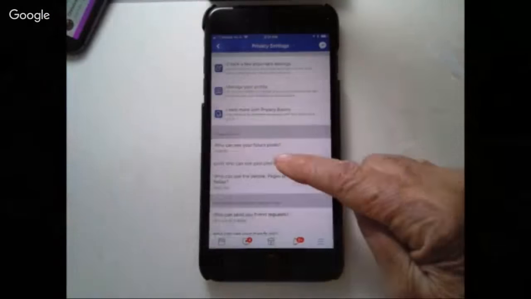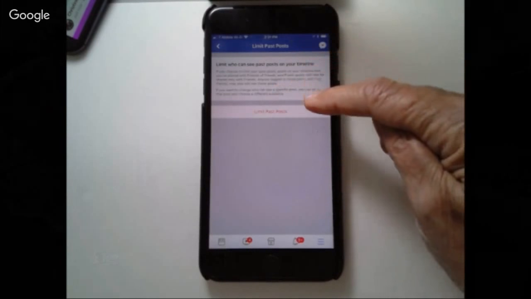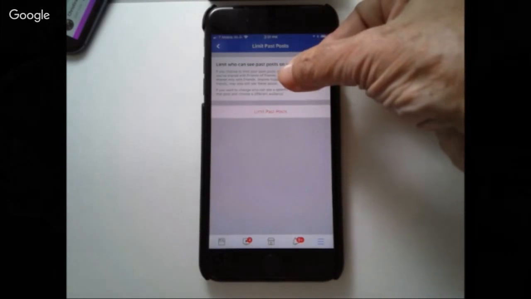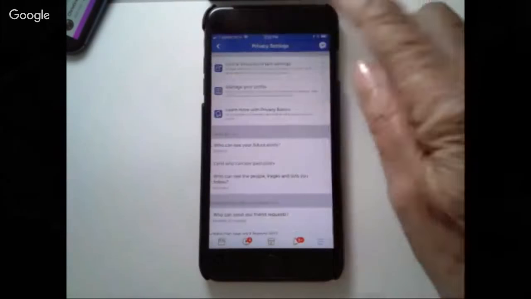Limit who can see past posts. And if you tap that limit past posts, then anything that was public will now be friends only. I think that's worthwhile. So you can retroactively limit all your past posts to be visible by friends only.